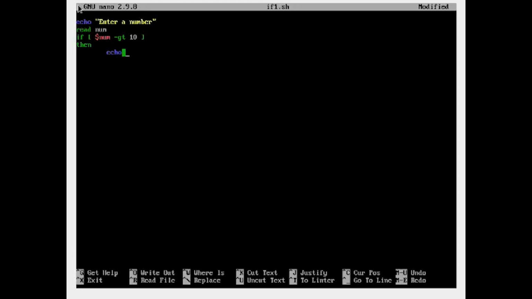Simply let's write one statement, echo the number is greater than 10. Else if it is false, then you write the number is smaller than or equal to 10, because if it is not greater than, this means it can be 10 also or smaller than 10 also.